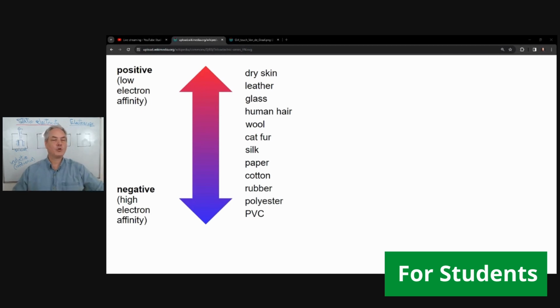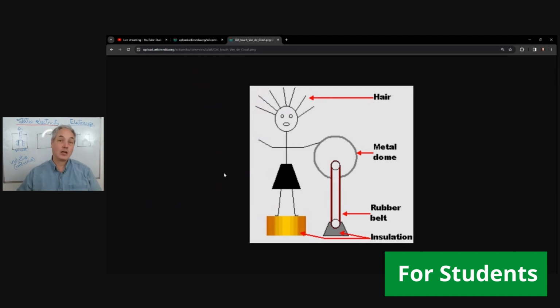So here, if you were to just take my hair, what's the result? You may have gone to a museum. This is called a Van de Graaff. A Van de Graaff is a metallic ball, and we have a rubber strap. What happens is that the belt, when it goes up here, collects some electrons and then brings them down, and it gets rid of them. So you end up with a metal dome that is becoming more and more positive.